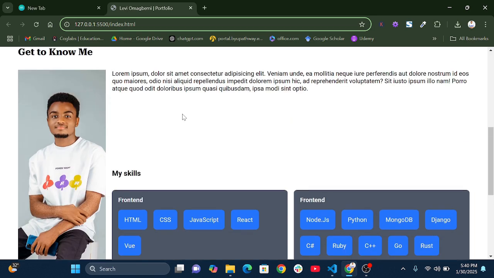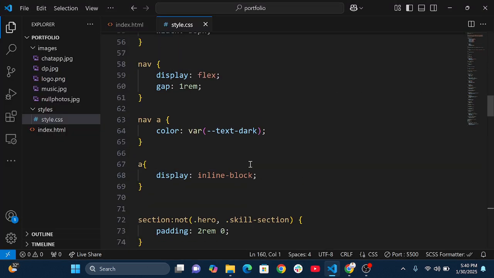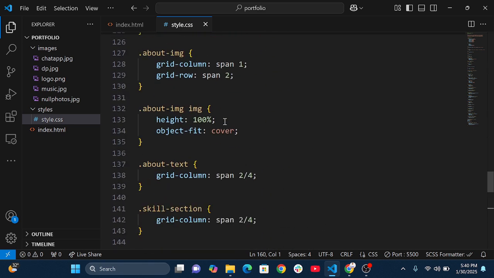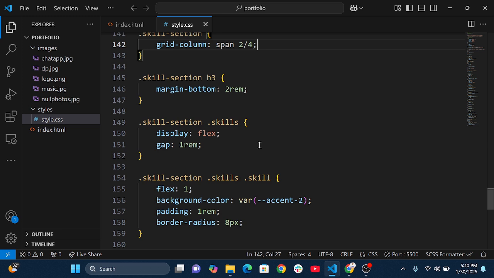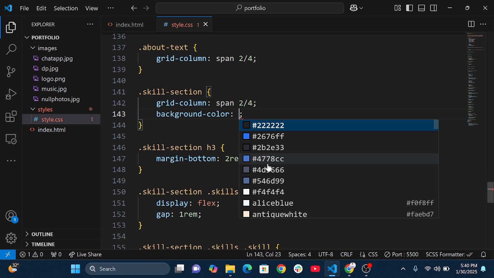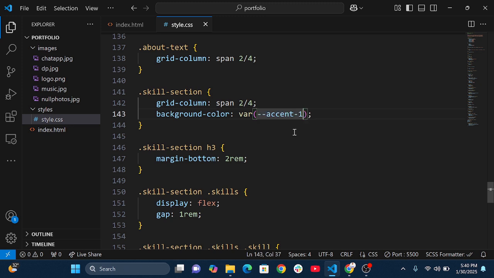So let's add the background color to the skill section. So skill section, background color, and I'm going to use var, let's see, let's use accent 1.